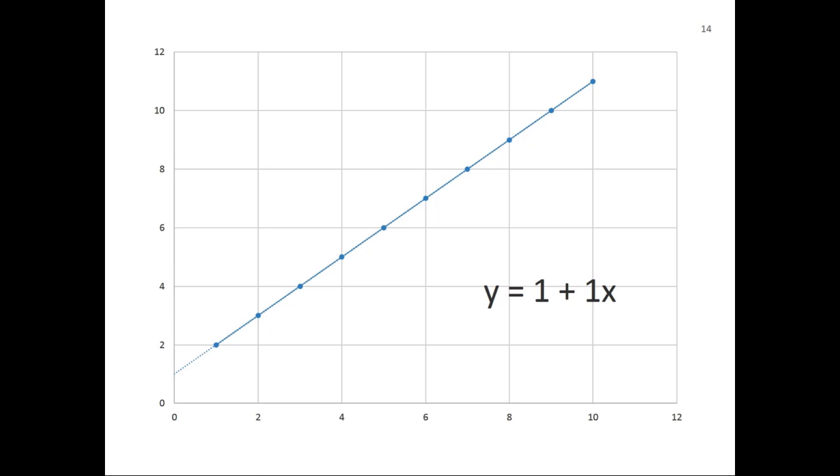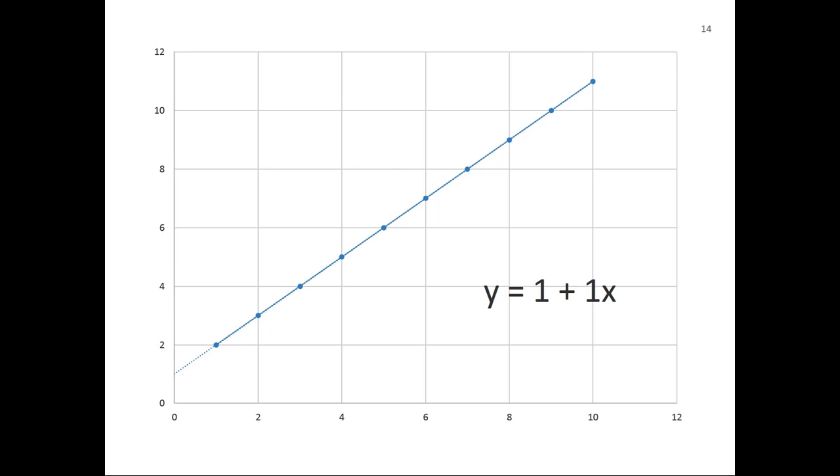Then the second number you can see in that equation is the number 1. So this is telling us the slope. This is telling us the direction and magnitude of the relationship between x and y. So in this example, whenever x goes up by 1, y goes up by 1. And you get that from the number right there. You get that from the beta 1.